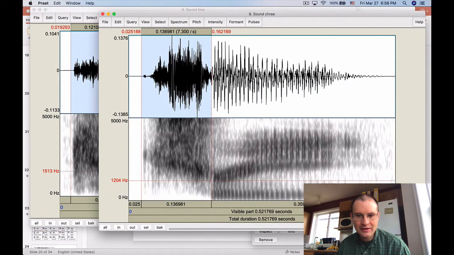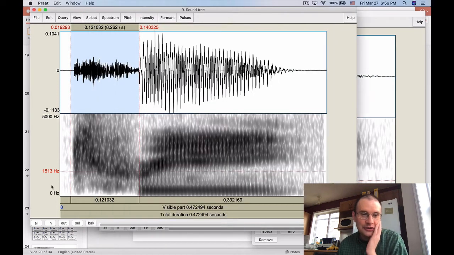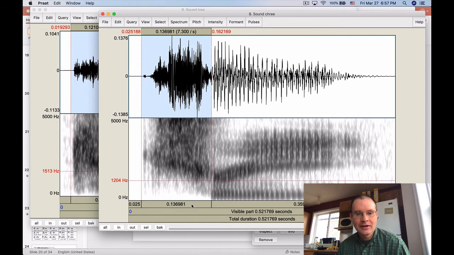Tree, tree. The problem is that the r here is produced in a post-alveolar place of articulation, and you tend to round your lips for an r as well. So if you're making that, you're making something very similar to that sh sound, like sh. We normally round our lips for it in English, so it's going to sound a lot like a post-alveolar sibilant anyways, or a retroflex sibilant. Tree, tree, even if it's pronounced like that. So why not just make it easy and produce it as an affricate, which is what happens a lot in English.